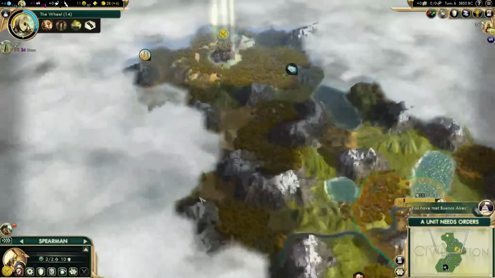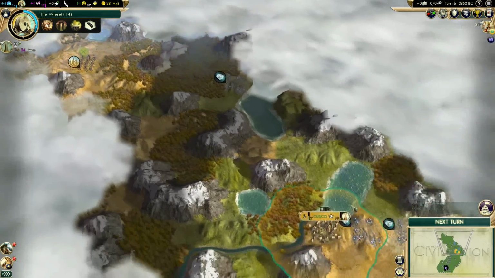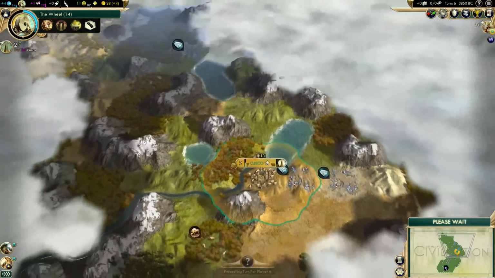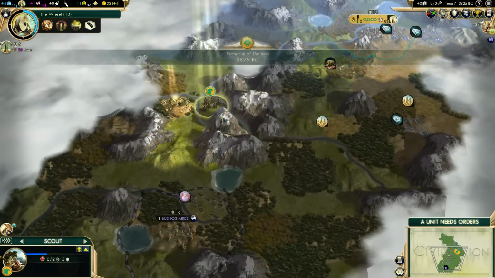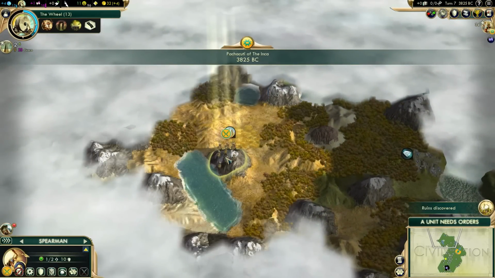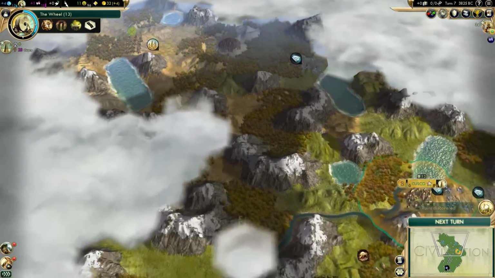12 culture for meeting them. That is quite good. And we'll hop this way. Okay. Oh, there's some more ruins. Didn't mean to click that far. Let's go this way, because I don't want to be on flat ground.